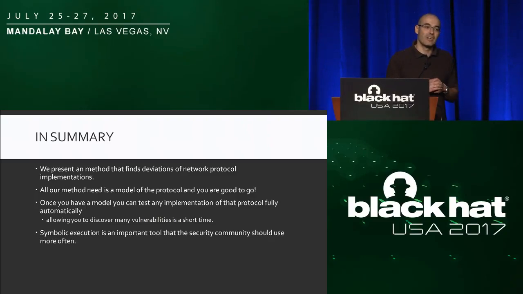It is possible. At the end, our method finds deviation between two parts, the network model and the router. If there are no deviations, then we cannot find the vulnerabilities. But since you're intelligently inspecting the deviations, yes, you can tell, oops, my bad, versus Cisco's bad. Yes, of course. The deviations are detected automatically, but still we need to manually inspect them to make sure that there are true deviations or true vulnerabilities.